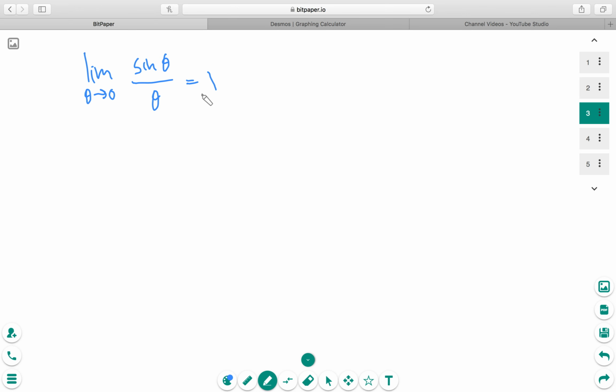So remember, the proof for this is pretty long. You have to do all these different things. If you thought the last problem was long, this is way longer than that to solve. This is just a good thing to know. So this is our first property.